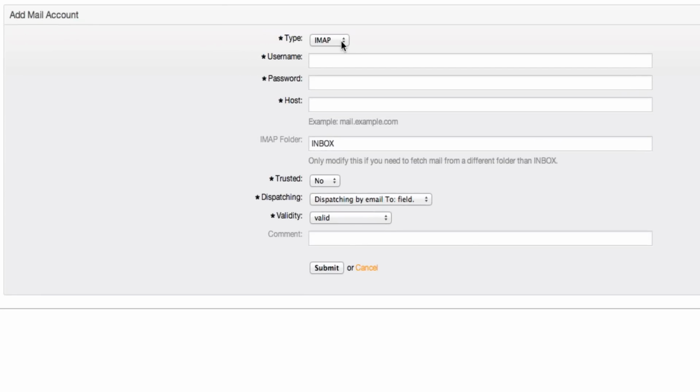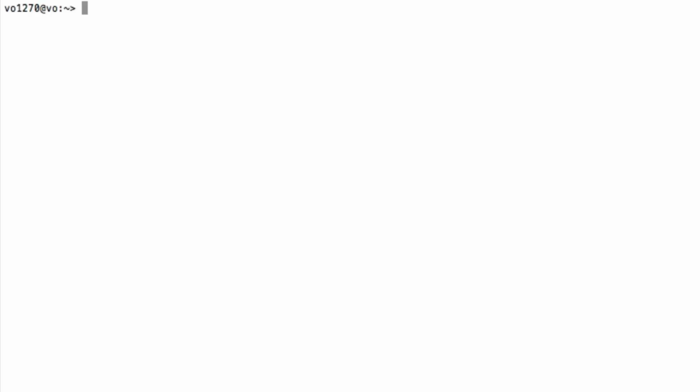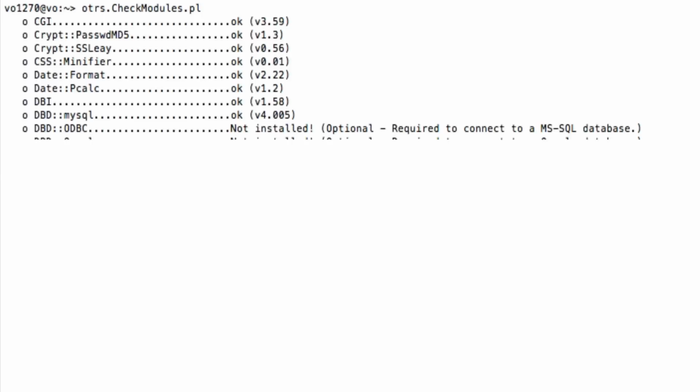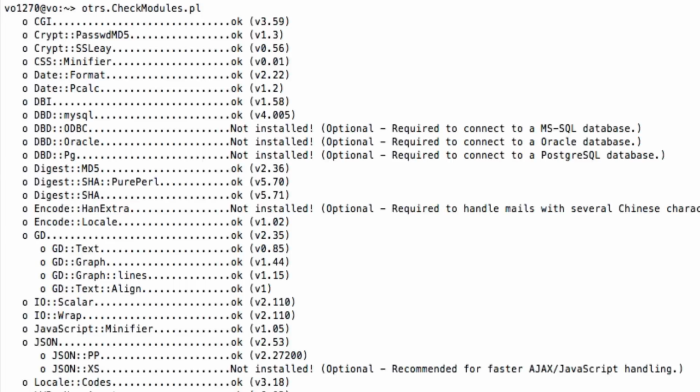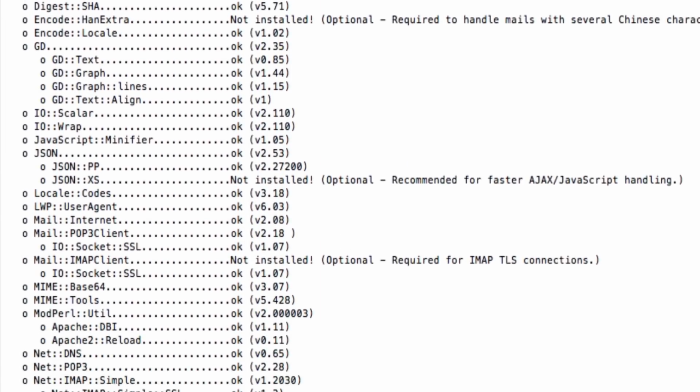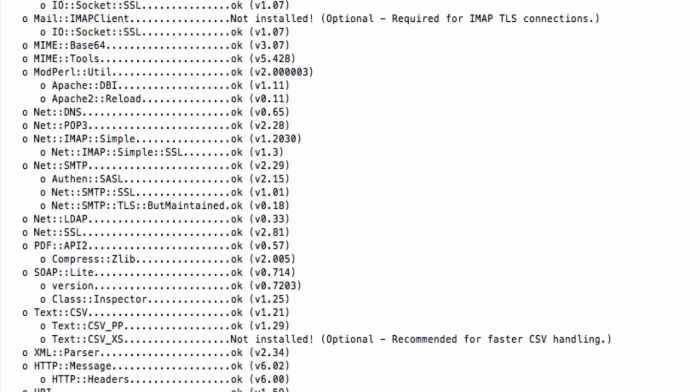and we'll see that there's different types of email accounts available. If you only see IMAP and POP3 here, then you may be missing a module. Here you also should have available IMAPS and POP3S. Before you start running your OTRS installation, you should always run this script, but in case you haven't, or in case you're missing options within the Postmaster mail account settings screen, then you can run the script called otrs.CheckModules. And this will show you all modules that are installed, which are required for or needed or can be used for OTRS, and whether they're installed or not.